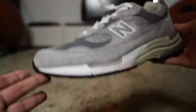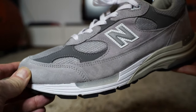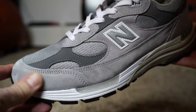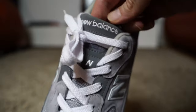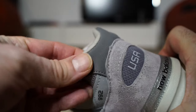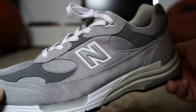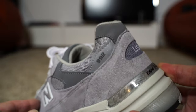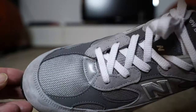Anyway, let's jump right into the materials real quick. There's not much to talk about with the materials here because, as usual with New Balance, they are impeccable. Of course, you have an all gray shoe here with a gray suede, gray mesh, and gray VAM stripes here. Also a gray microfiber tongue and some microfiber hits here at the heel. And only very little of 3M hits, of course, on the New Balance logo at the heel cup on either side of the shoe and at the lacing section.